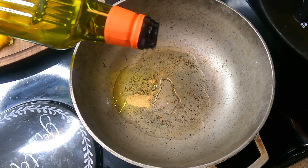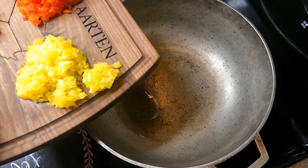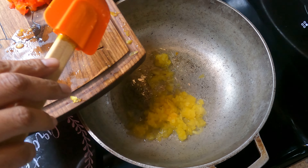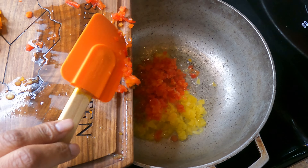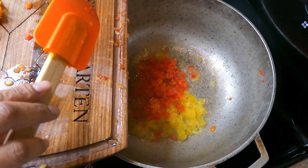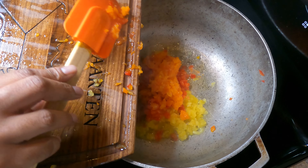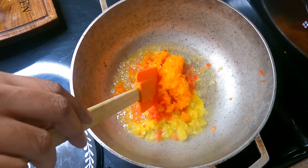I'm going to begin the process to saute my vegetables. I'm adding some oil to cover the bottom of the pot — this is adequate for the amount of veggies I have. Once the oil is heated, begin adding your veggies; you want to go ahead and add your bell peppers first and saute them for about two minutes.